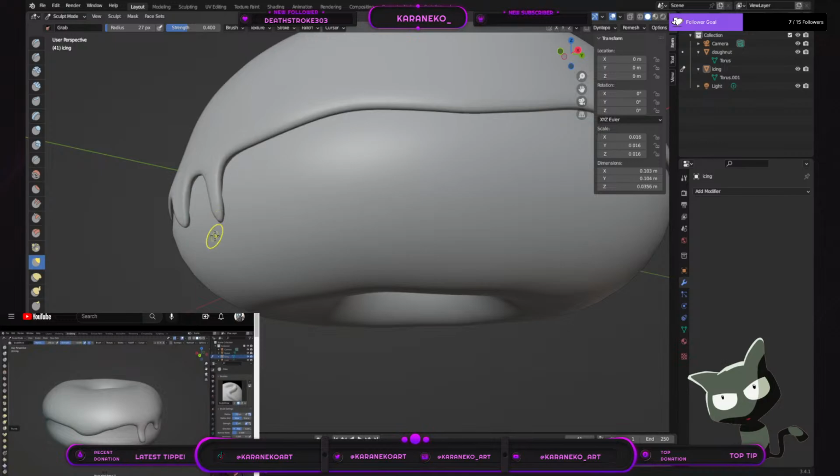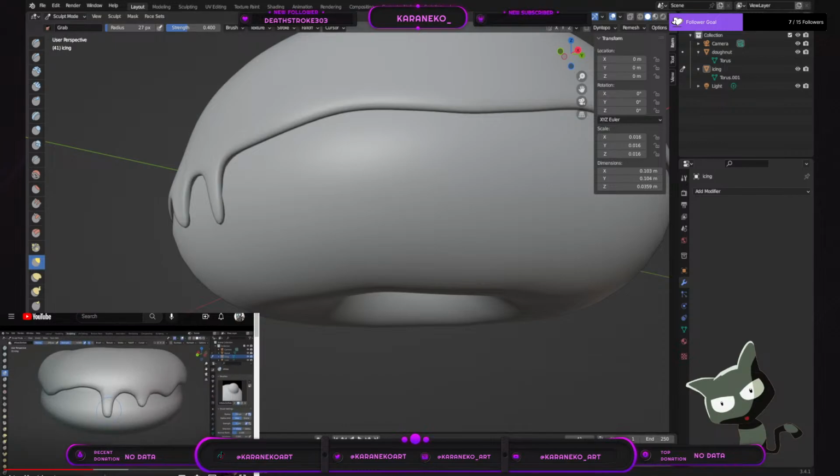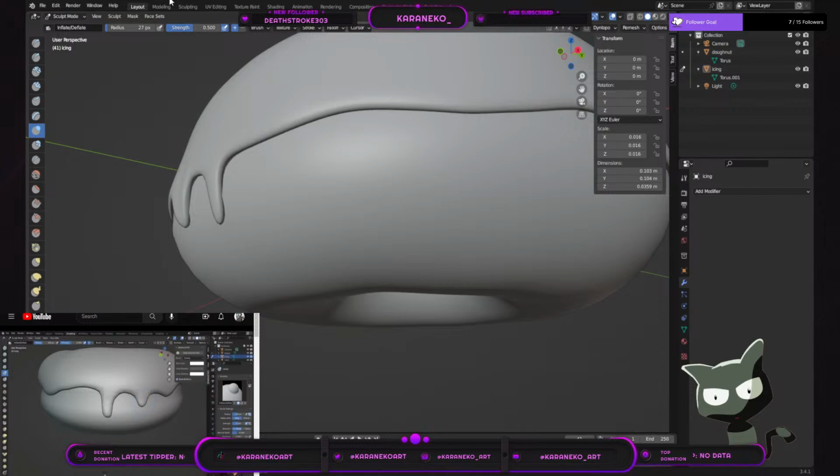Okay, now the other one that I'd say is pretty heavily used, even for sculpting characters and things, is inflate, and that is the one that we really want to use here for these globules. So if I just click in one place and I don't move my mouse, it doesn't build upon it unless you've got airbrush as a setting turned on.